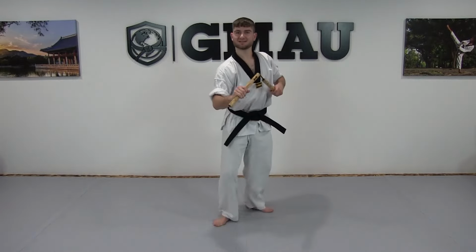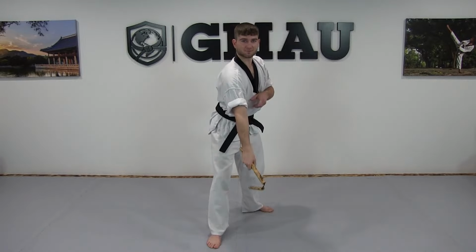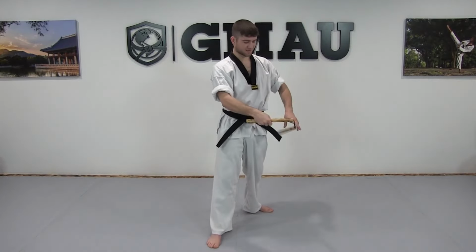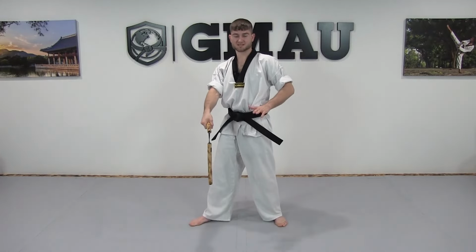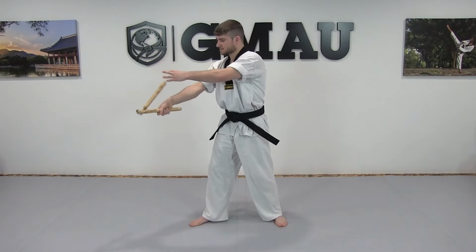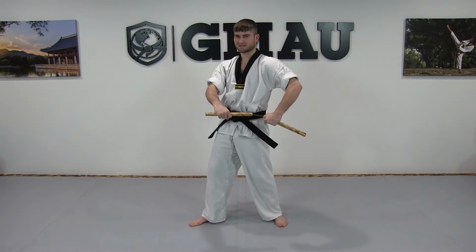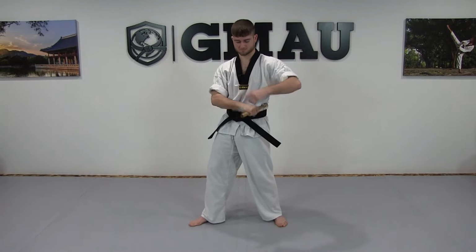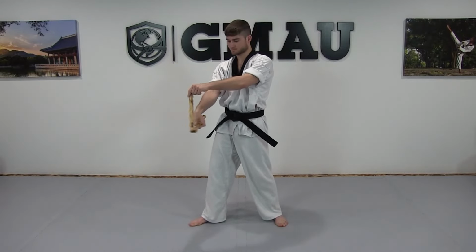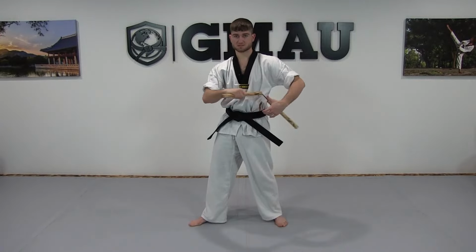So it's downwards and slightly to the side. It's not completely downwards where it's going to go right in between my legs, but slightly to the side. And then when I get here, at this point where I'm basically in line with my hip, I change the direction. So it's down, down, down, down. I'm here in line with my hip, and I go sideways. That's going to allow me to be able to catch it again. Down, sideways, catch. Down, sideways, catch.